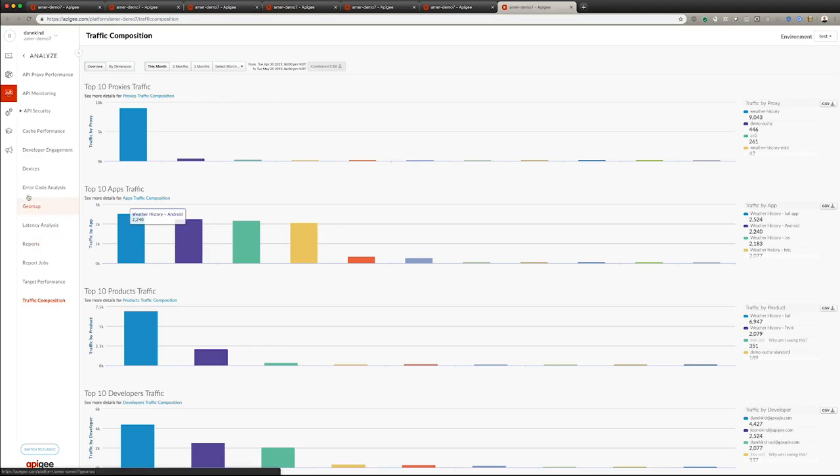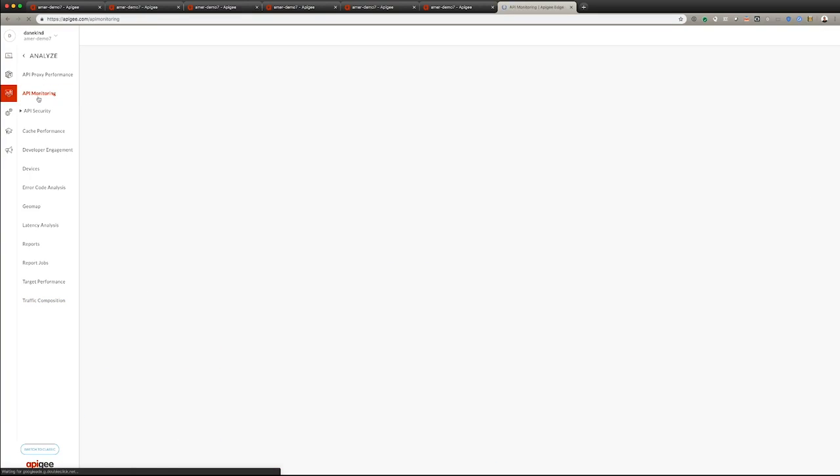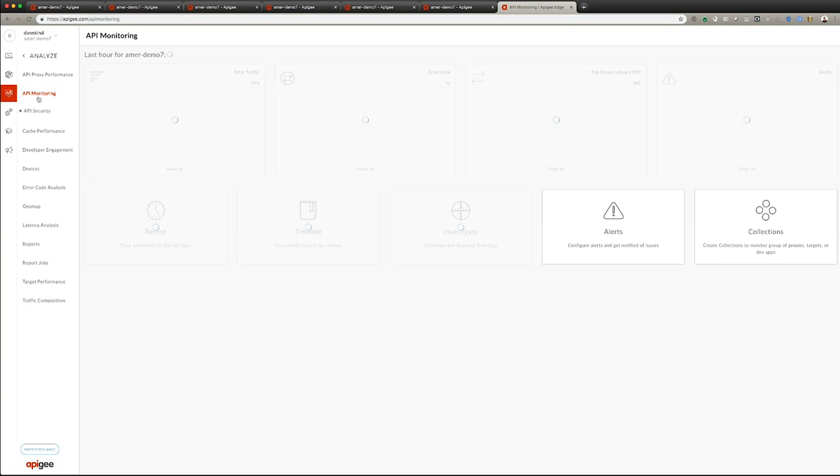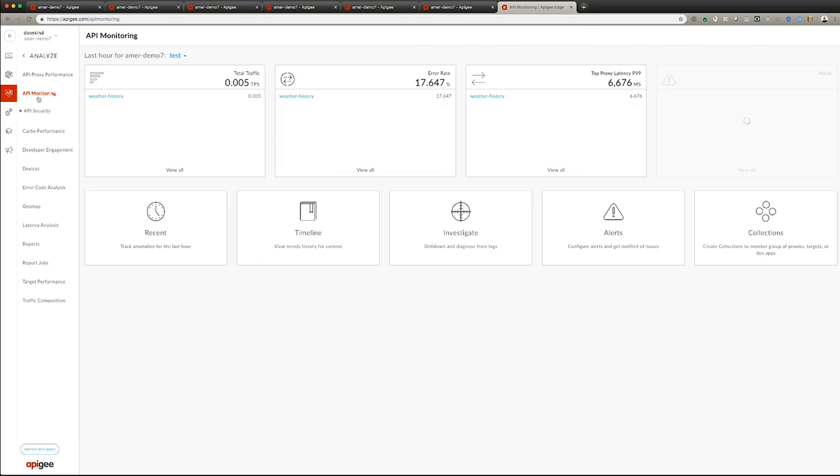And there's a bunch more reports in here that you can look at that do different things. You can also build custom reports, and you can grab anything you want out of the request or the response and build a full-featured custom report that gives you exactly what you want to see. Finally, our API team might also be interested in monitoring, so they might come over to the monitoring dashboard. And this is where we could set alerts. If we want to configure some alerts and some notifications when things happen in the system, we can do that in here.